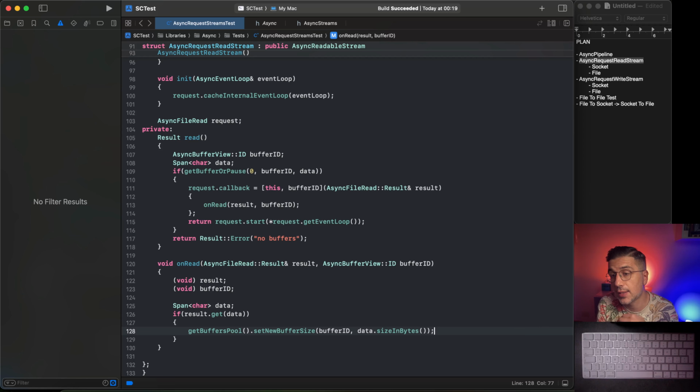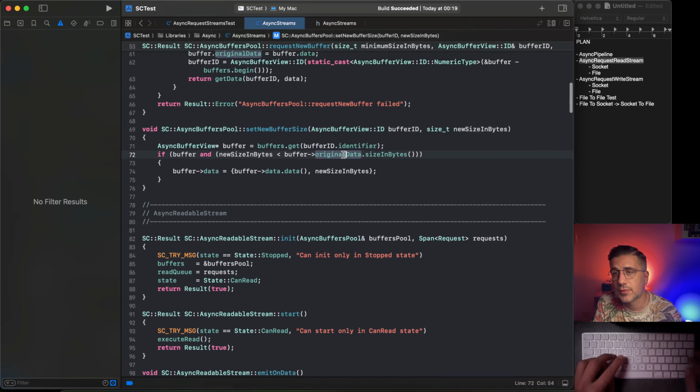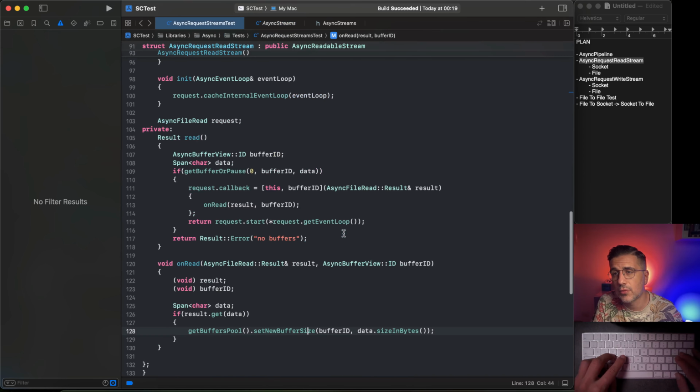We need to size this buffer. And if you remember, we have this way of remembering the original size of the buffer. So when this gets unwrapped, we gain back all of the unused memory.